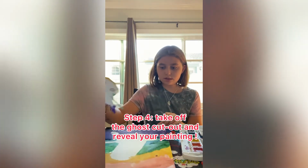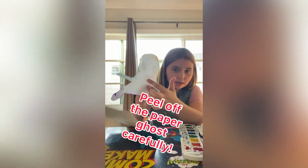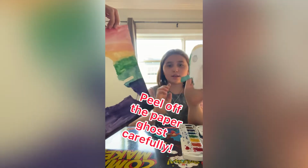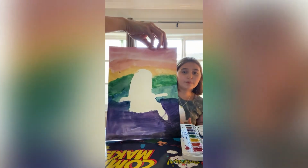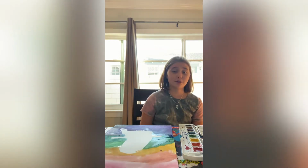Tell us what you're doing. I am taking off my ghost, and you're supposed to put tape on the back so that it can come off very easily. That's what it looks like. So it's a very odd shaped ghost.